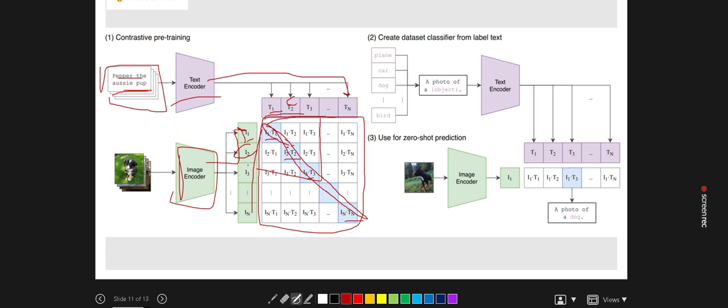We actually want to train the model so that it can build a relationship, the similarity score between the image and the related text, right? So this matrix is basically the similarity score. You can think of it like we want to build on the similarity score. So these are the diagonals. We want to maximize the value of these diagonals. Let me just give an overview again.